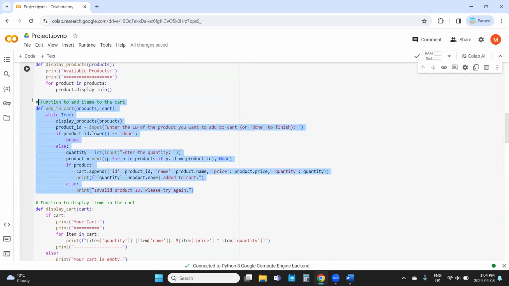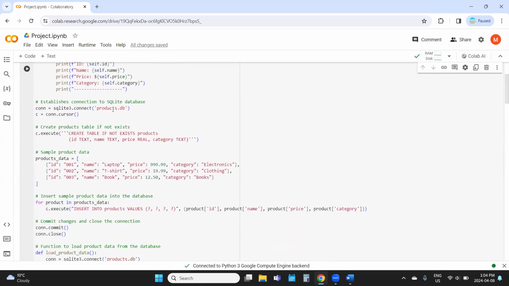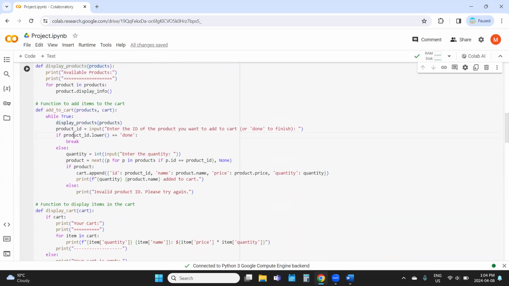After that, this strip of code makes sure the items are added to the cart. As I said, display products is what we did here first, and after that there's the product ID variable. This string will appear when we add something, or if we want to add more.